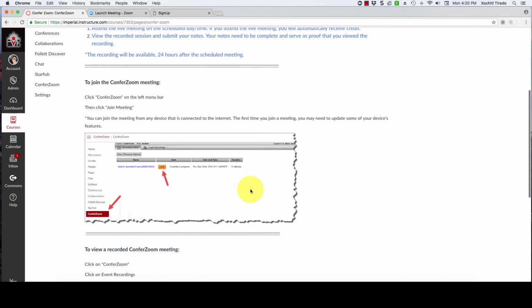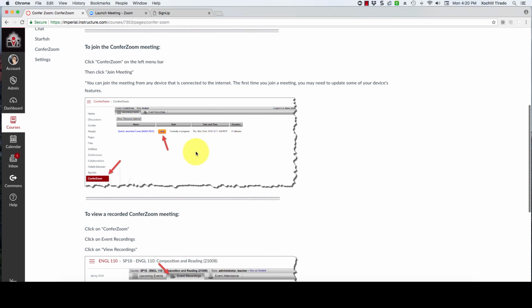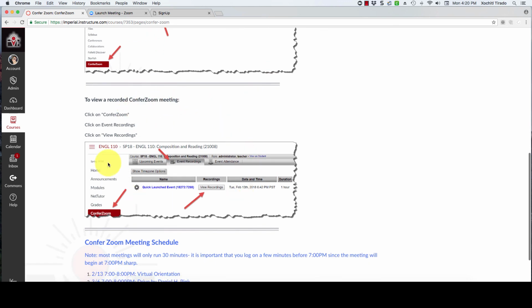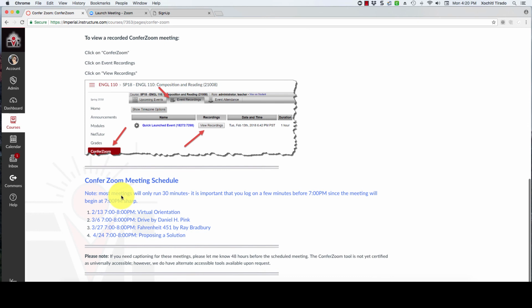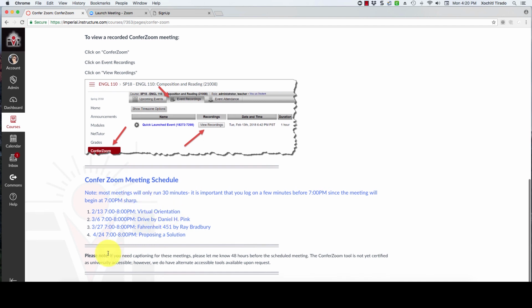Something that's really helpful, I think, I do have a picture that shows students how to join the meeting, and then I have another one that shows them how to view the recorded meeting. Again, anything in blue is information that I use in my course that you probably want to edit, delete, change, do whatever you want with it.